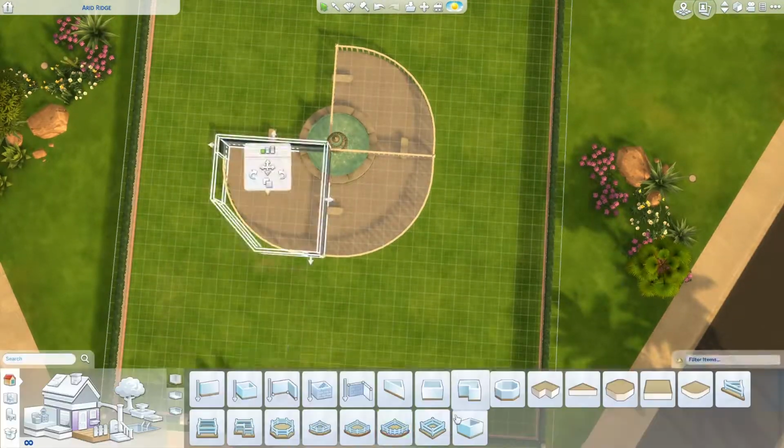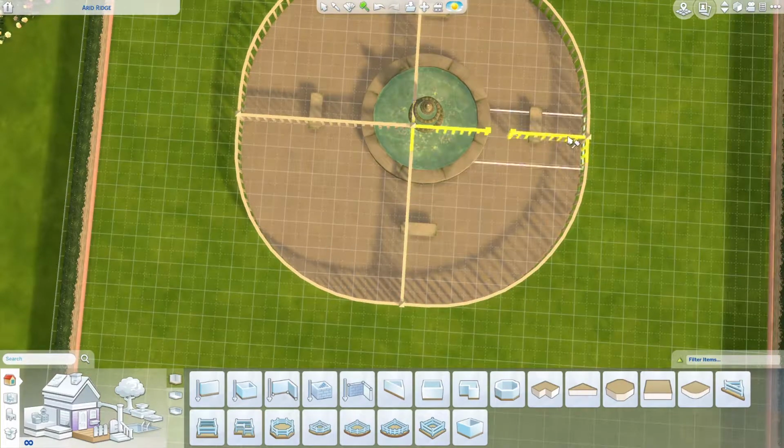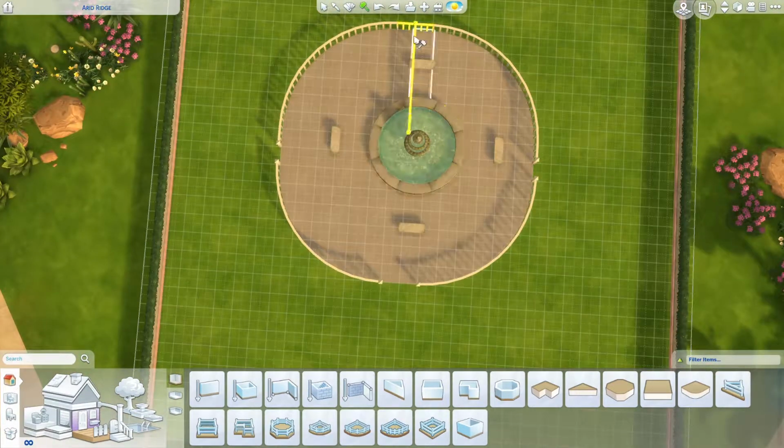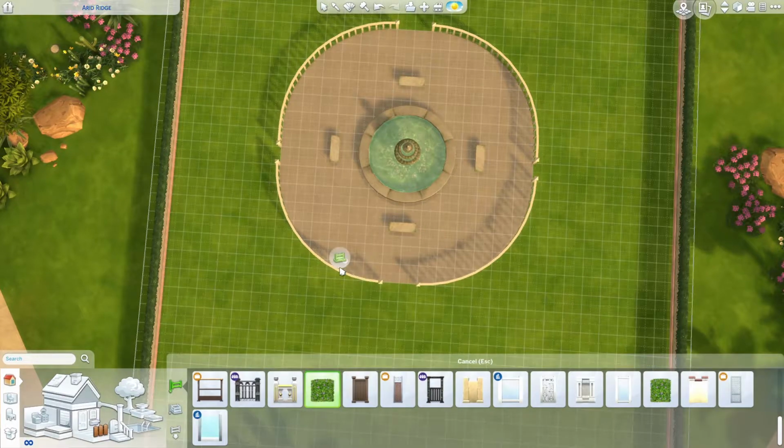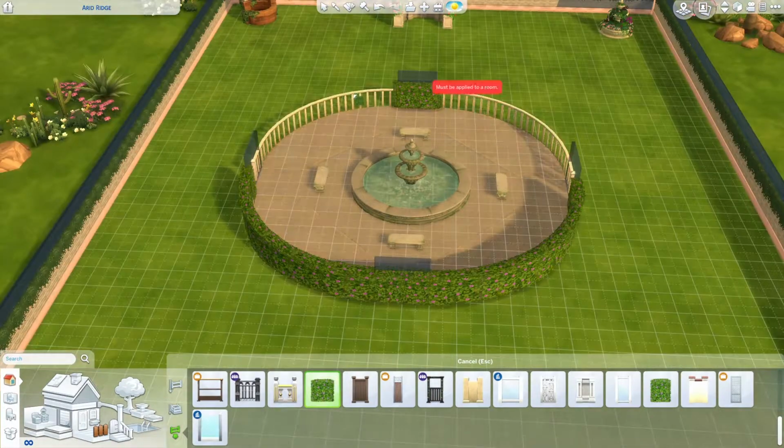I was like, oh, I'll make a park. But parks have so many requirements that just didn't fit with what I imagined this place to be. This is kind of like a romantic walking garden area.